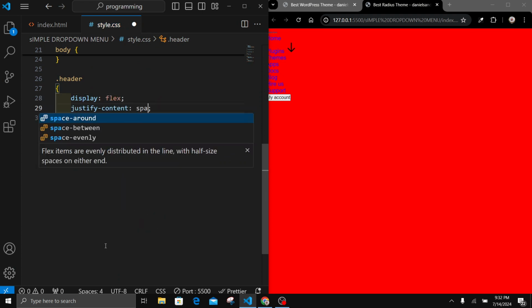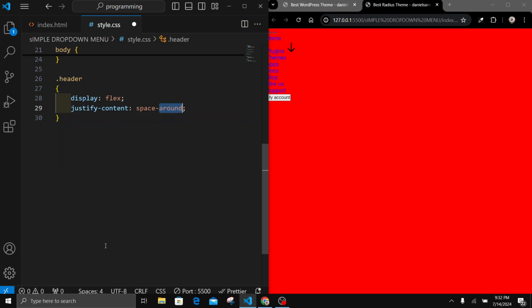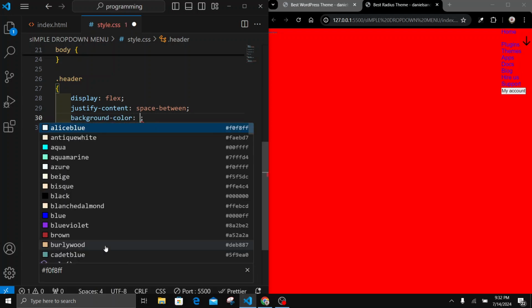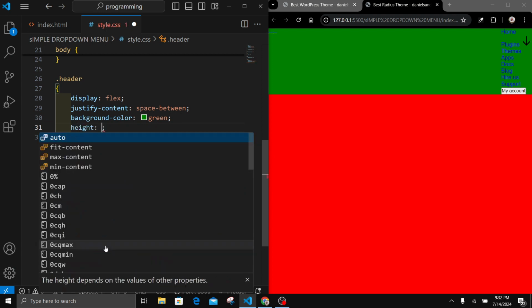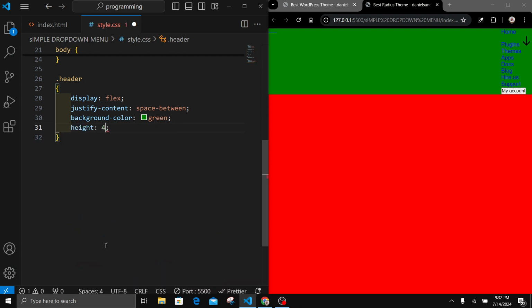My justify content space between. I'll say background color should be green, so I know what I'm doing. Height should be rem. Okay, that's nice.